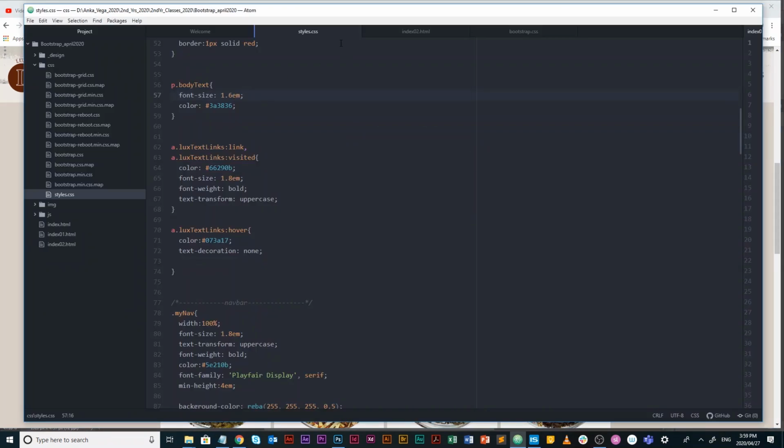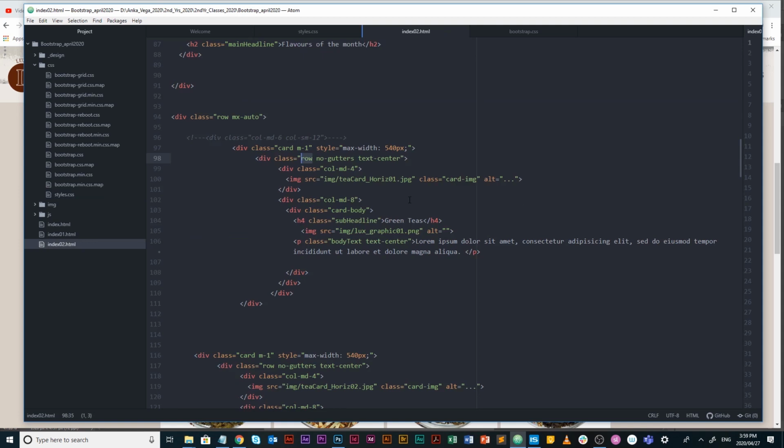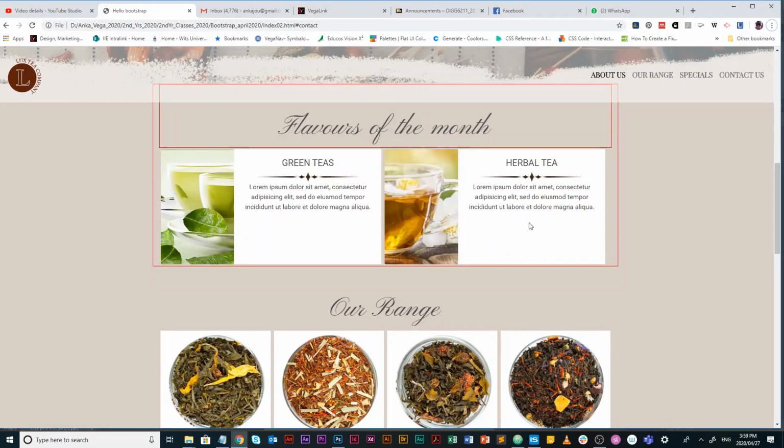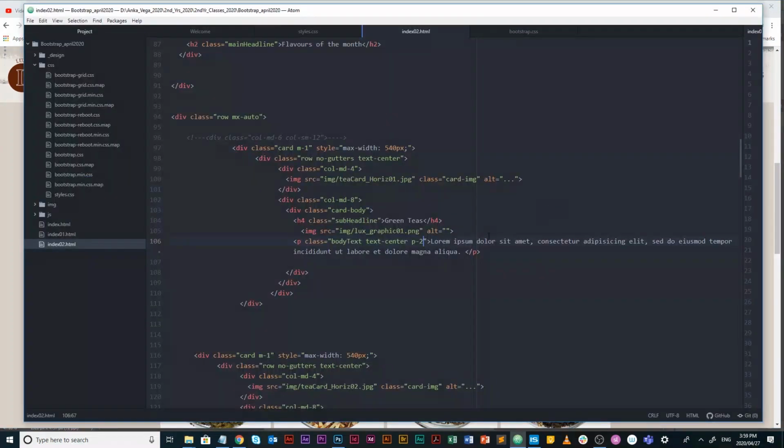Now, what you also can do is if we go here, I just want to show you one thing. If we go here and we add, I think it's P dash, let's do a P-2 here. All right, do you see what happened now? So if I add a padding of 2, all right, on my actual text, I'm giving it a little bit more padding, and that obviously means that that block becomes a little bit smaller, so that is why you get a widow there. So just remember that you can use the styles or the classes that's already been set inside of Bootstrap to kind of help you.